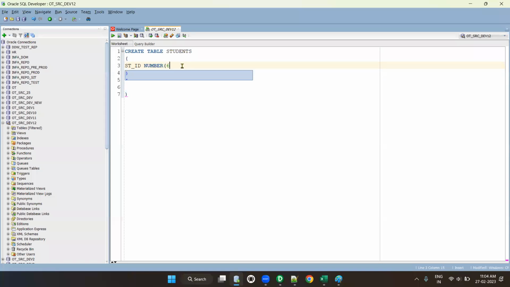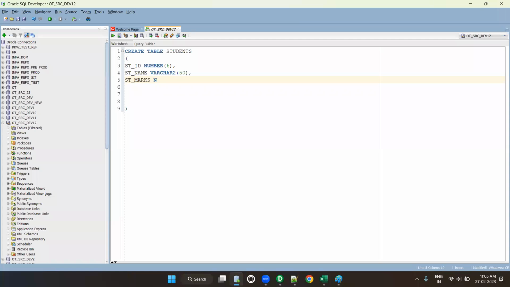Number of 6, comma, student name. It will be varchar2 data type. Varchar2 of 50. That means student ID will allow a maximum of 6 digits. Student name will allow a maximum of 50 characters, comma, student marks.